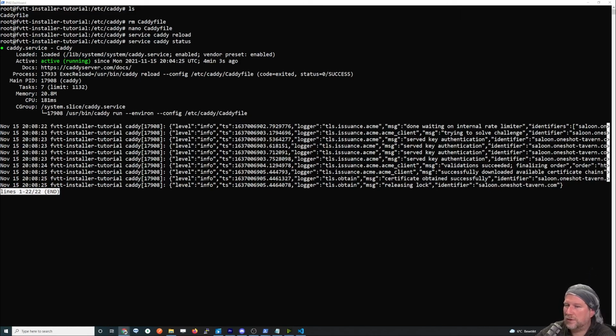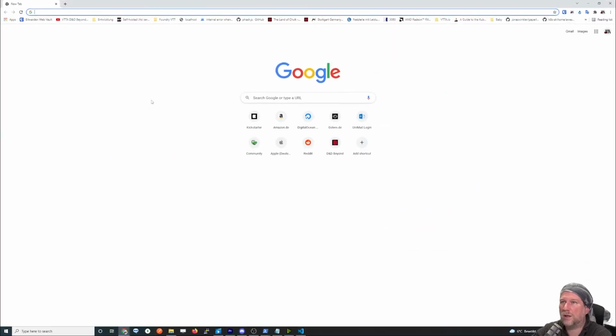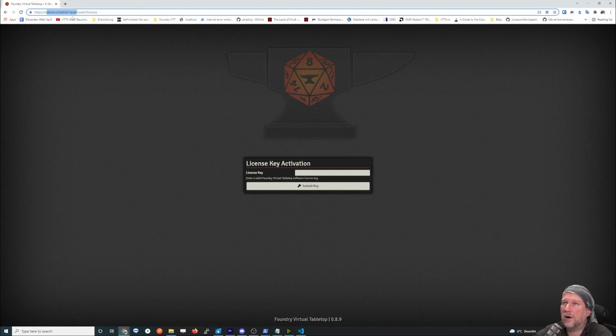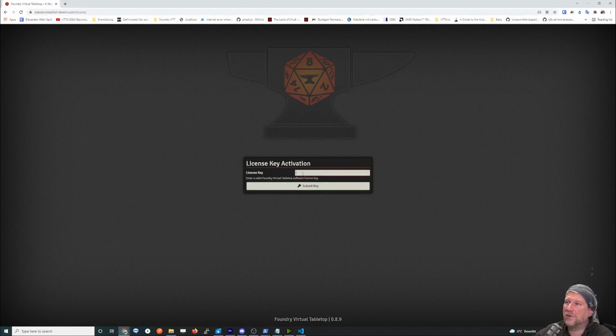Let's go over here, let's create a new window, and let's try to see if we got a response. Et voila. So we got our Foundry server running on our cloud, securely encrypted at saloon1shottavern.com without any ugly port, and we just need to supply a license key to get up and running.